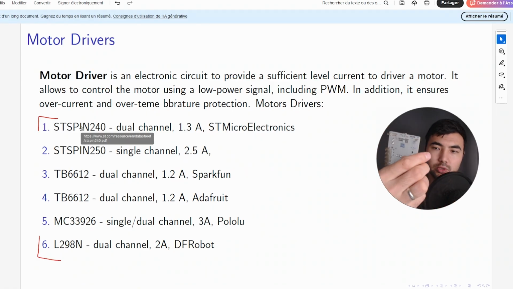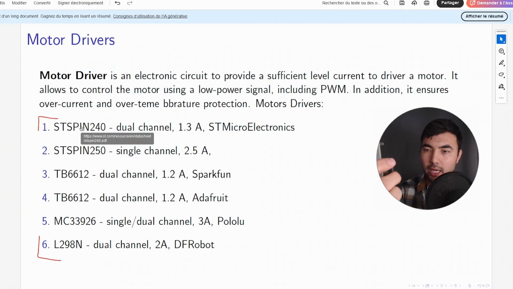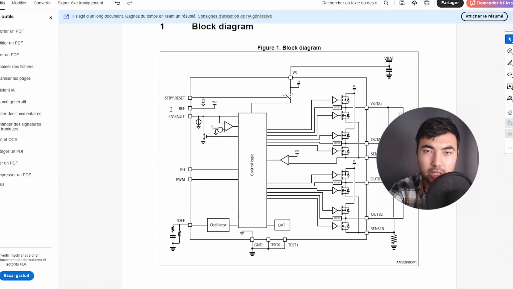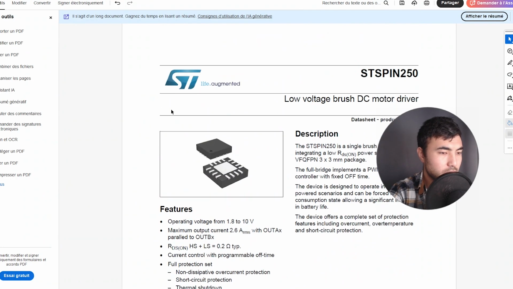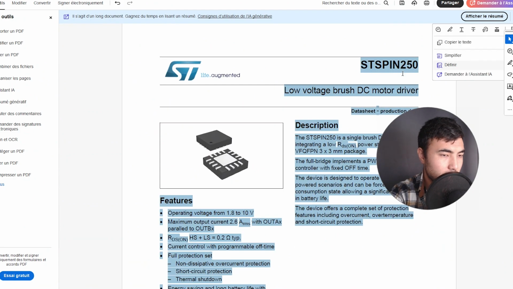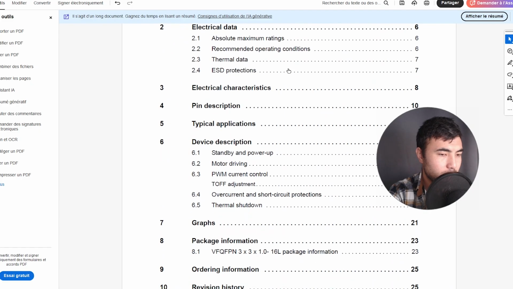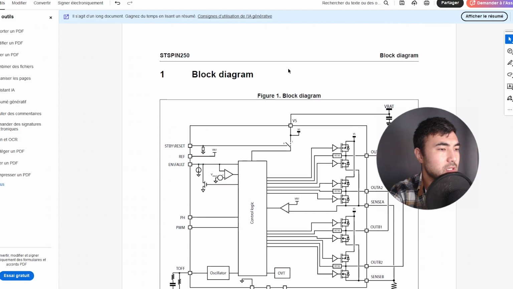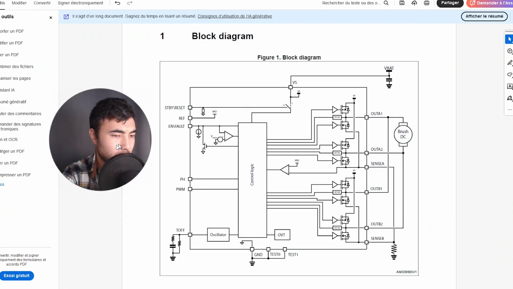the motor driver. And next thing, I want to go through the datasheet of the motor driver briefly, so you have a basic understanding of how they operate. So I have the datasheet of this motor driver, as I mentioned, and if we scroll down, I'm interested in the block diagram. So here I found it.